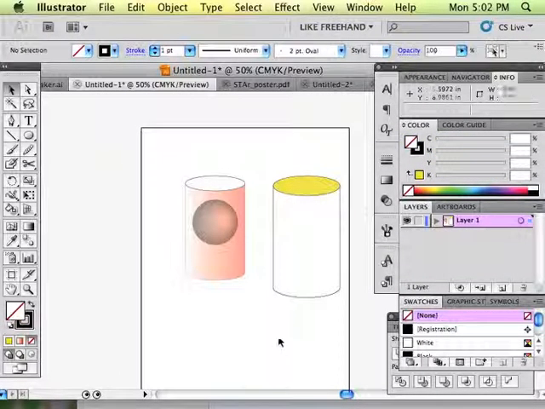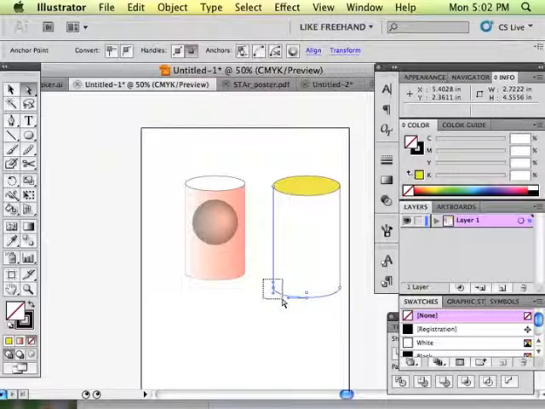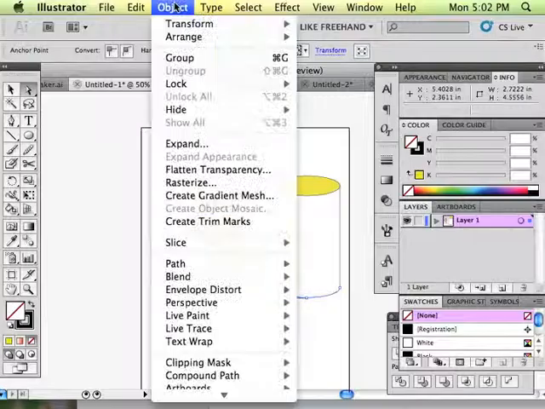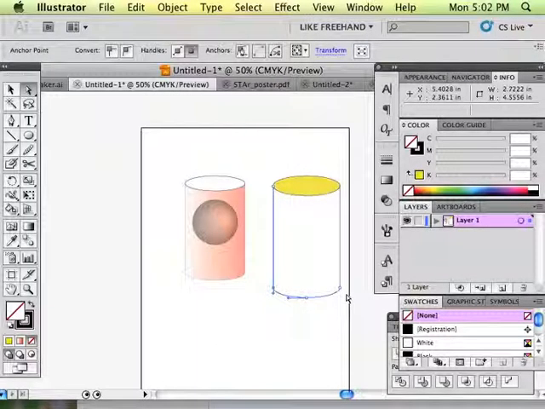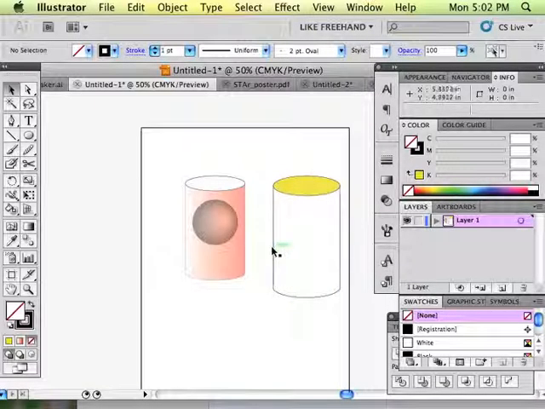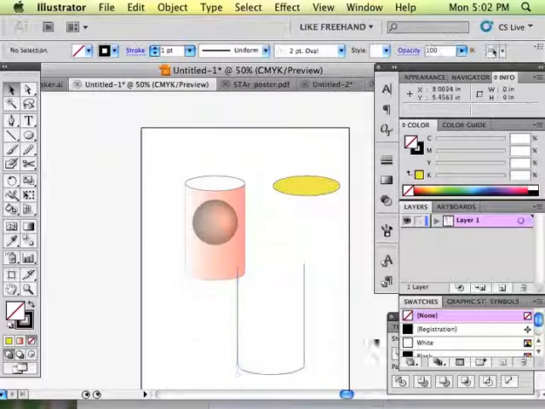So what I'm going to do instead, this is a really handy trick for when you're just doing a couple of things. I'm using direct selection to select both of those vertices that define that junction there. And then I'm going to do Command J, which is join, and I believe that's under the object menu. And I'm going to do it again over here, Command J. And they have to be endpoints on a line. You can't just pick any random vertex to do this with. But I've picked those 2 endpoints and I've joined them. And now this is one object, so I can click and drag it and they all move as one, right?